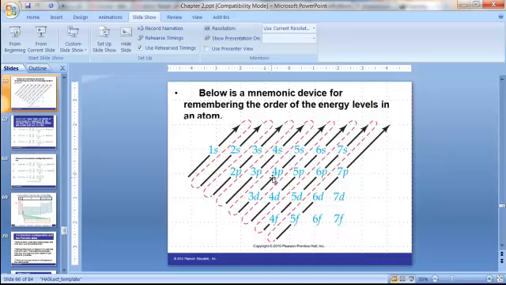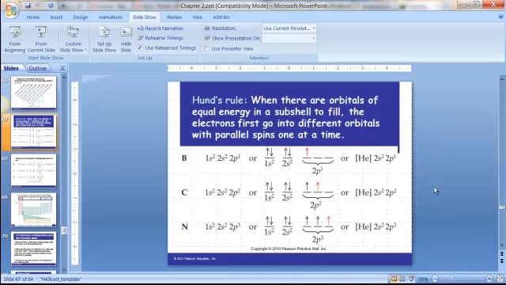And now the 4p gets filled. Now you can see the 5s is going to get filled before we come back down and fill the 4d. The 5p and the 6s get filled before you start filling the 4f subshell, and so on. That follows the Aufbau principle, saying that the lowest energy subshells get filled with electrons before the subshells that have higher energy. Another principle that we have to take into account is Hund's rule.